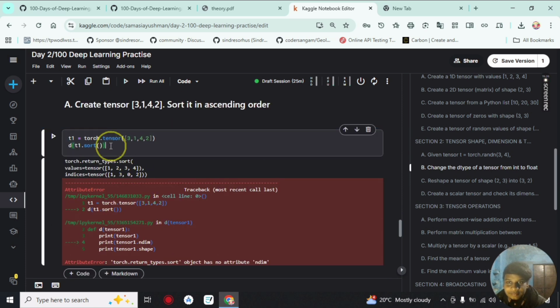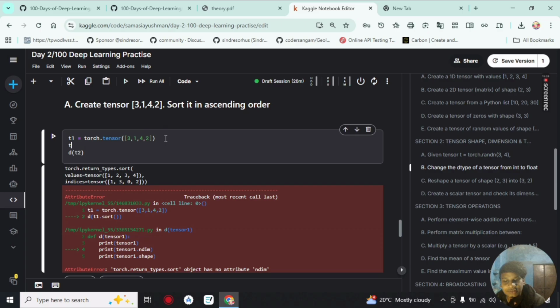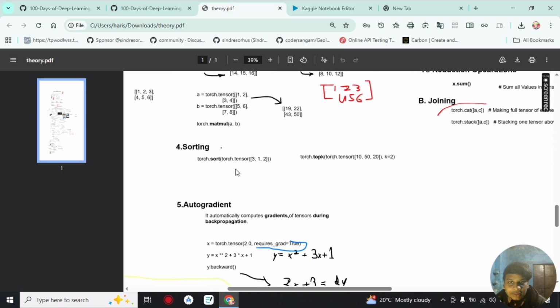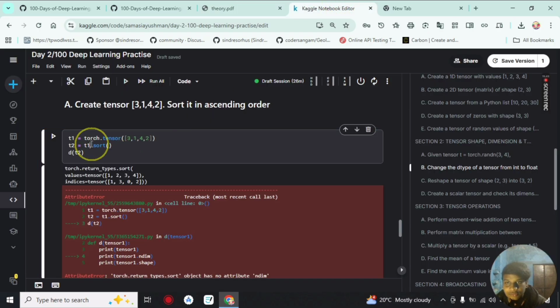Since it had no dimension argument here, we call it like this, T1 dot sort. I think the sorting function is fine now. Yes, I think it's torch dot sort.